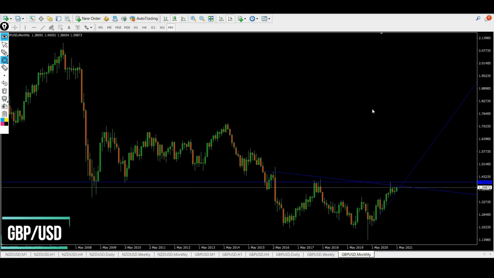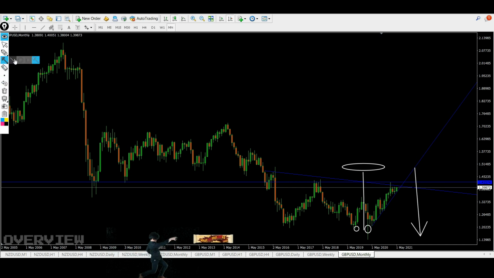Alright, this is a monthly chart. We'll start off with an overview. Okay, so we had a weak double bottom right here. And weak double bottoms typically don't go as far as target height, which is generally in this area right here. And so in the long term, I am short biased right back down to this pivot low right here.